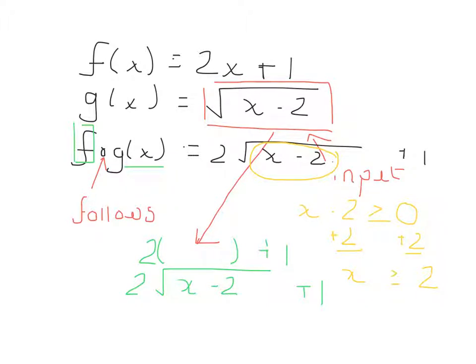Now using interval notation, because it equals 2, we would use a bracket. But greater than means anything bigger than 2, which means we go on into infinity. And our infinities and negative infinities always get parentheses. So our domain would be anything that satisfies this interval described with interval notation here.